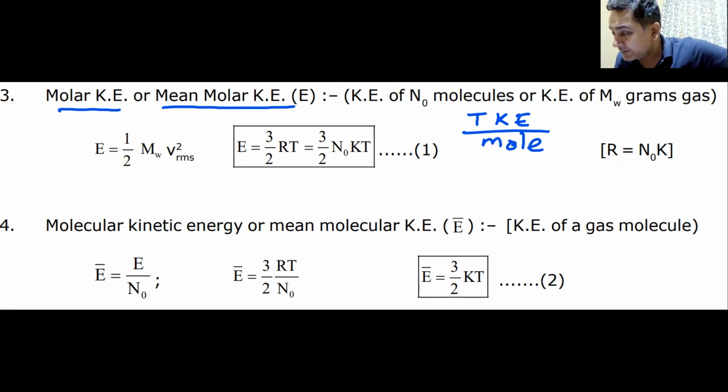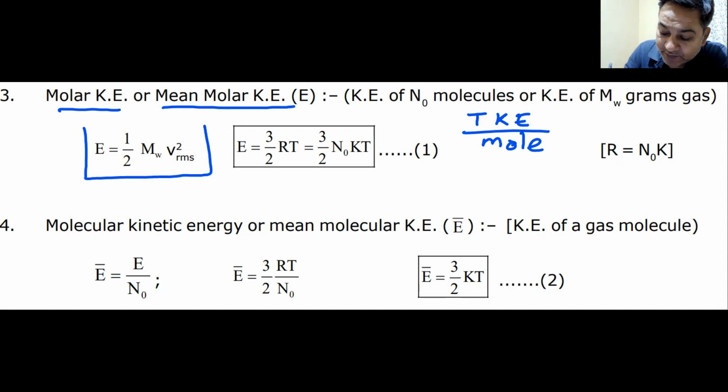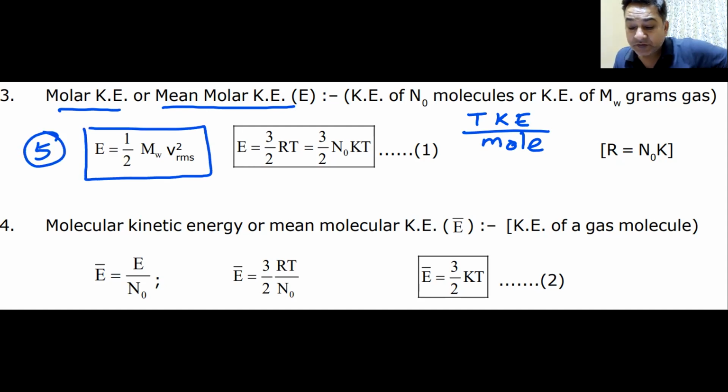Do we understand this? Now you can remember it in different ways. So this is the first way. I will call it equation number 5, total kinetic energy. This is molar kinetic energy. So instead of total mass, you have molar mass, MW. Do we see this MW, or shall I make it bigger? In the first case, it was total mass M. In the second case, it was density, mass per unit volume. In the third case, it is molar mass. So this is the difference between the three equations that we have seen.